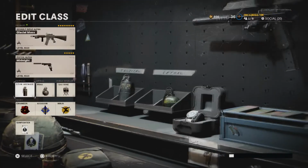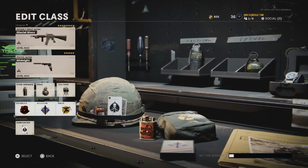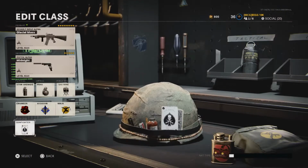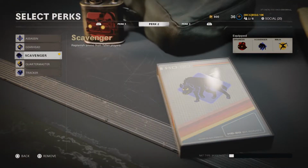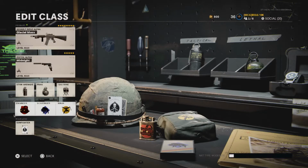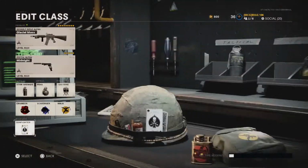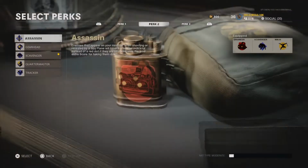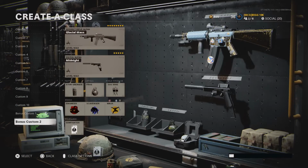If you want to see the rest of my class, I use the pistol, doesn't matter. I use stun, frag, and then a gas mine, Engineer, Assassin, Ninja. If you want, you can actually put on Scavenger, it helps out a little bit. I just like to run Assassin to be a little bit more stealthy.